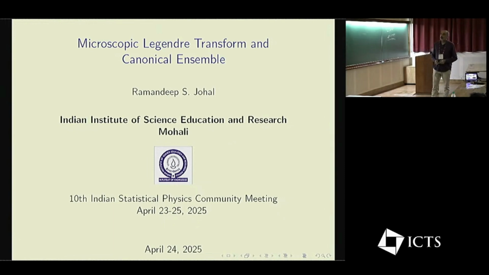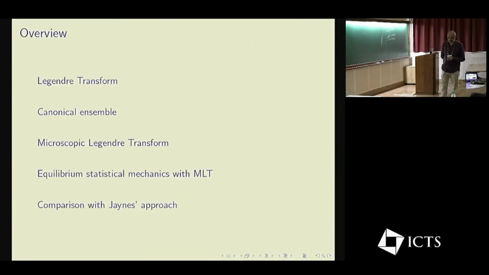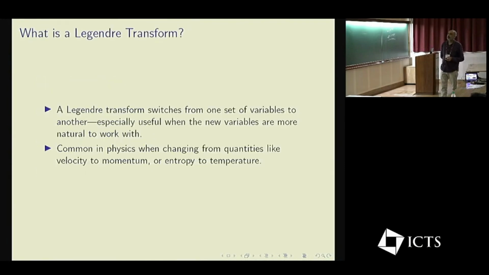So today I'm going to talk about the microscopic version of the Legendre transform and then apply it to the canonical ensemble. This version of the Legendre transform is a slightly non-standard treatment of this technique, and I'll explain that. So this is the overview of my talk. First we have to talk about the standard transform.